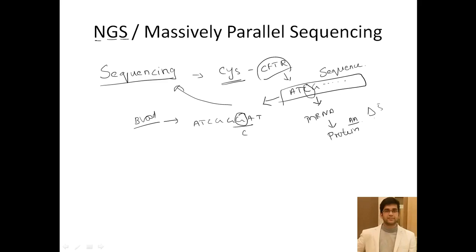So for me it is easy to sequence a single gene. One gene, yeah, it is okay to sequence. Two genes, yeah, it is okay to sequence. But if I have to sequence all genes, that is the entire genome of mine, how do I do it? Single gene sequencing will not be possible. It will be very tedious. It will be very damn expensive. That's why this concept of next generation sequencing came into place.